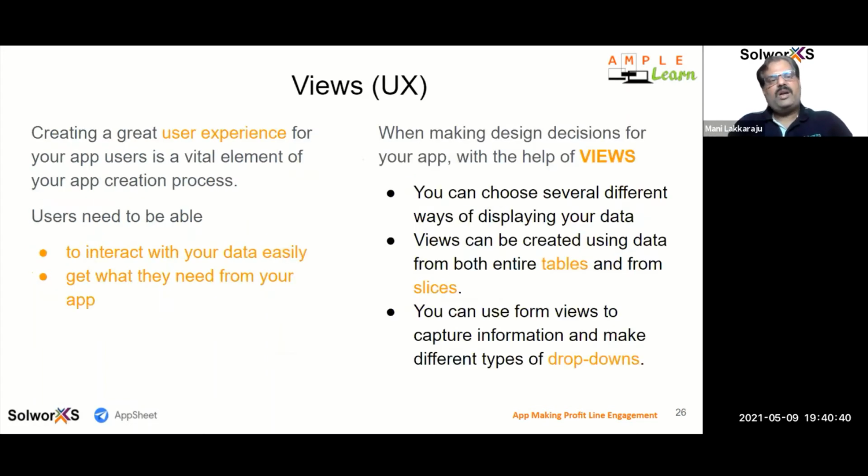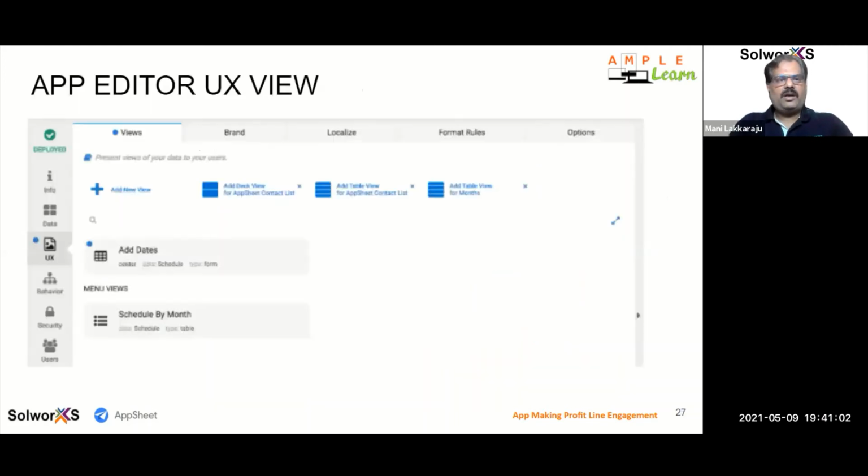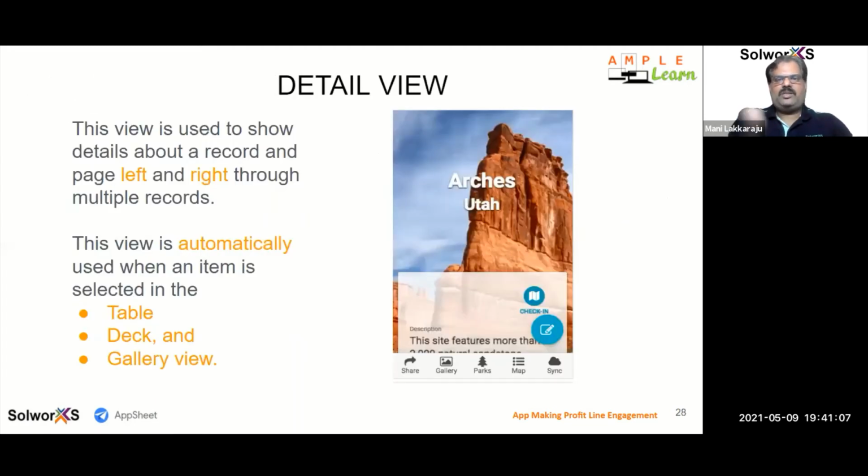And similarly, there are multiple ways you can look at this data. The way of looking at the data you've captured is called a view. So what you want to capture is called a table, part of the table is called a slice, and how you see it is called a view. You need to understand these are the two fundamental pointers on the platform. There are different ways of having views. This is typically a view editor, and we will show that. This is one kind of view, called a detailed view, where wonderful things can be created.